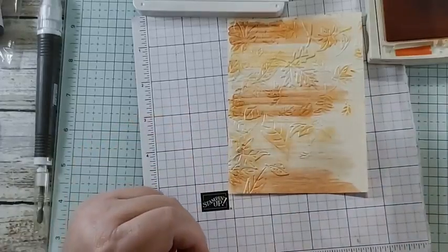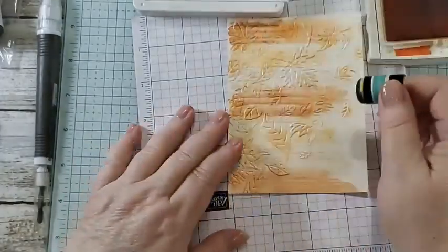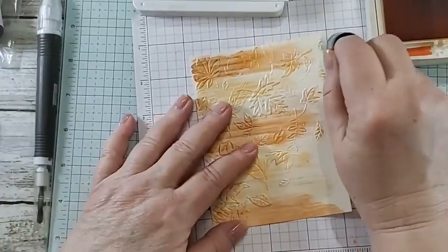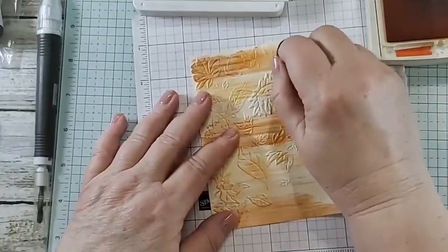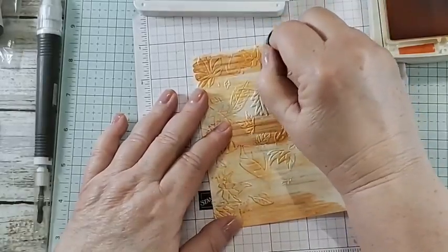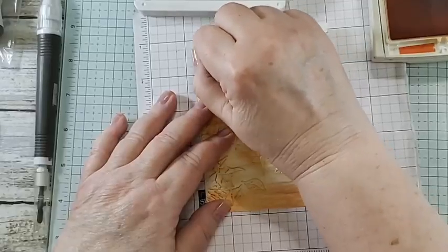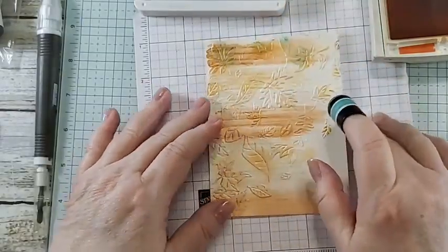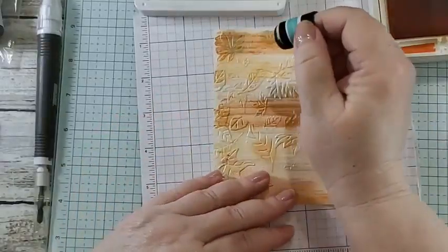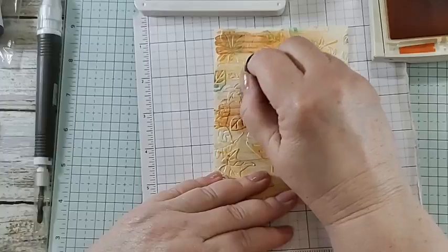And it's fun. Okay, so now I might add more Pumpkin Pie, but now I'm going to add some Coastal Cabana to some of these leaves just for fun to add some more color to them. But it gives them a little bit. Now see, this is going to show up a little bit more, if you guys can see that. It's showing up a little bit more than the Pumpkin Pie did on the darker embossed areas.